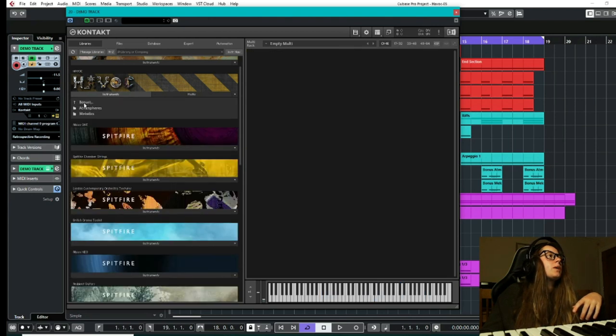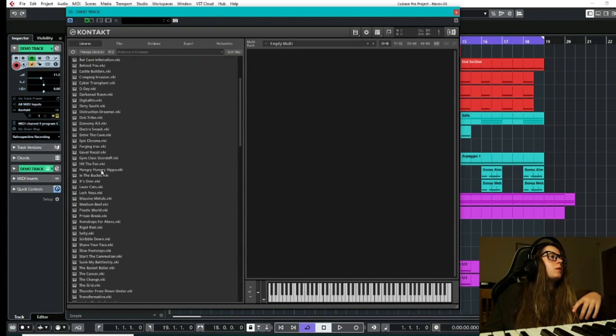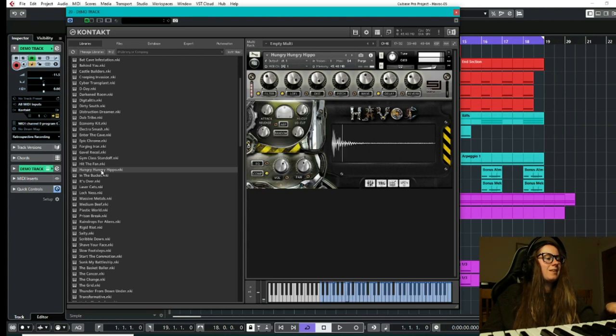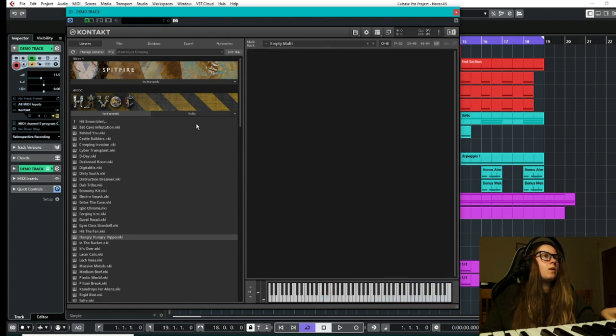So let's have a quick look at some of the hit ensembles. Hungry Hungry Hippo sounds like a good choice. Shall we go with it? So you can build them up and make your own rhythms with them, which I think is great as well. Because not only have you got some rhythms, you can again create more customizable things that you'd like. So that's what the hit ensembles are for.